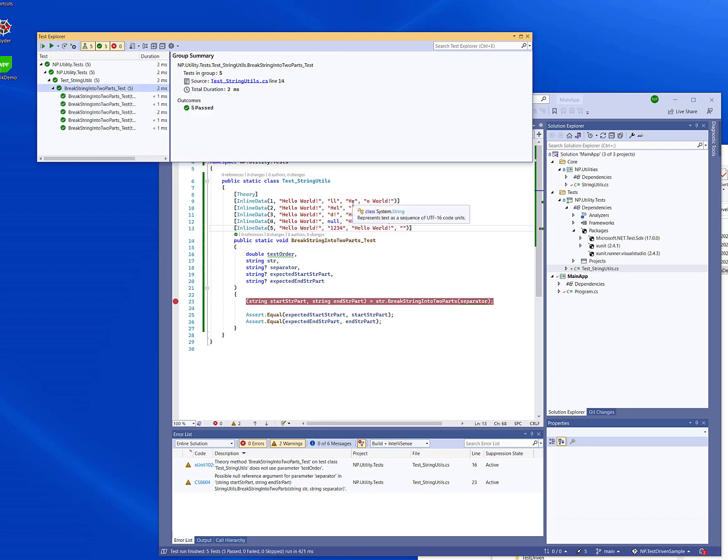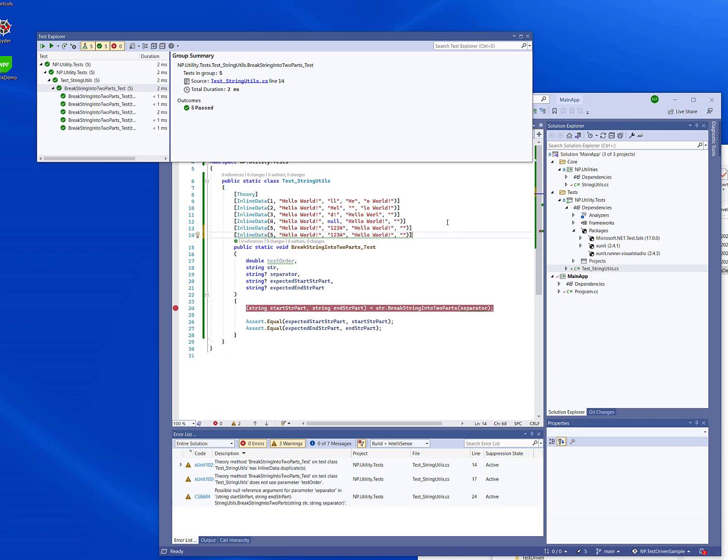And finally, what I want to test now, for example, is what if we have a separator that repeats several times within the string. Actually, nothing should change. It should only notice the first time when the separator shows up in the string, and then break the string according to the first location of the separator. So we see that the character L, you can see it 3 times. It's repeated 3 times in the string. We want to use it as a separator. Now it needs to show HE as the first part, return part, and lo world as the second part.